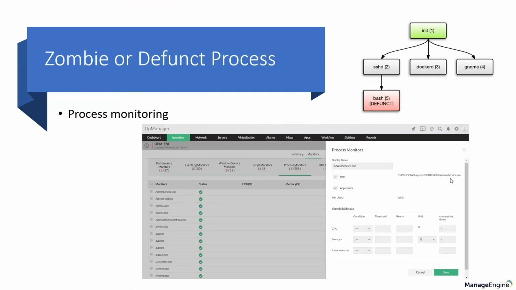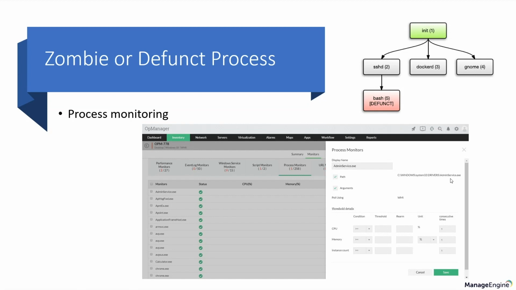Now let's talk about zombie process. Everybody knows what a zombie process is. How can you identify a zombie process? The resource utilization, that is the CPU and memory utilization on your device, on your server, is going to be at the maximum. So that is how you will be able to identify a zombie or a defunct process. In fact, people who have experience working with Linux machines know what a zombie process is, and they will be easily able to kill that process using a command called kill followed by the process ID.